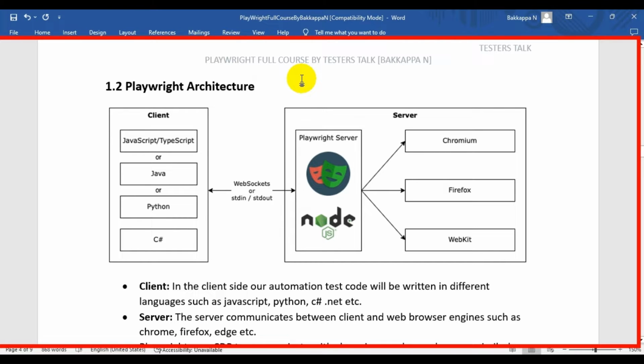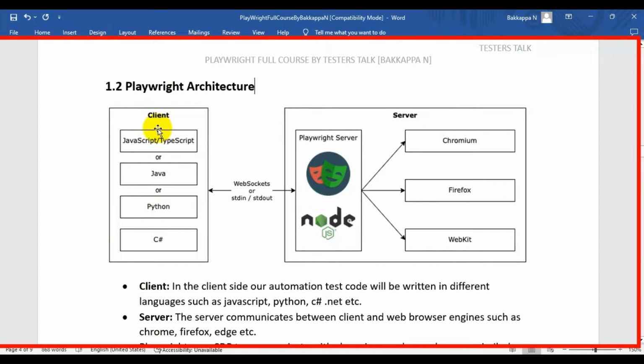In this Playwright tutorial, we are going to see the Playwright architecture: how exactly Playwright works when you write your test and trigger the Playwright automation test. You will see three components and two protocols being used in the Playwright architecture. Let's look at the components first.